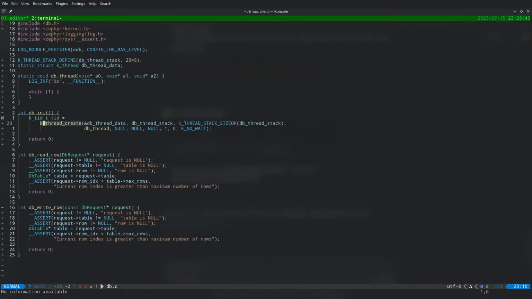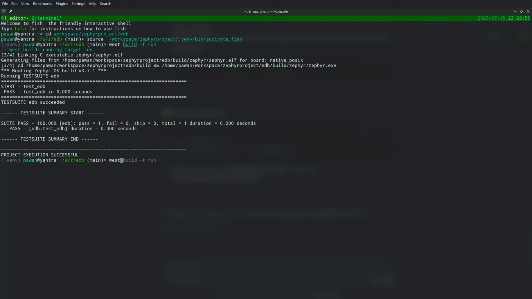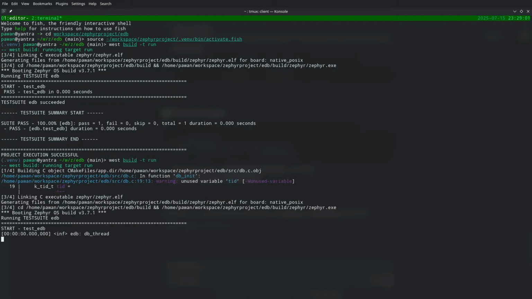So I'm assuming this thing works. If so, let's just see. Okay, so it is, yeah, now it prints food.